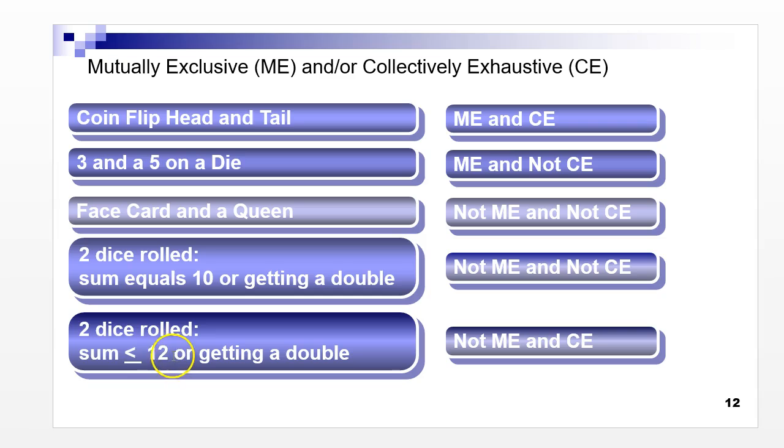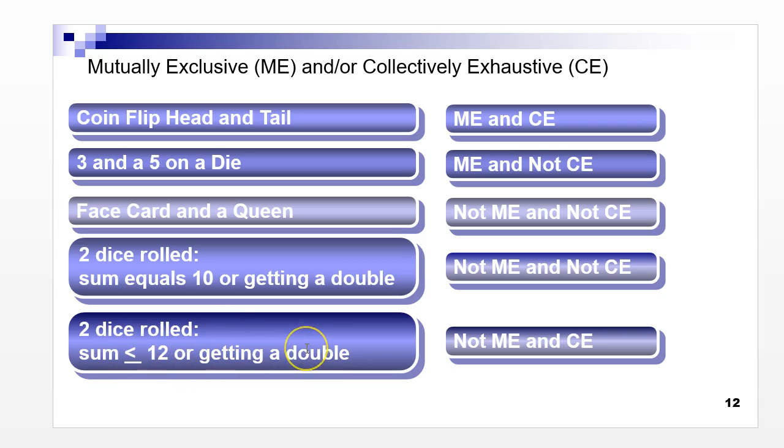Now in the next one, the very first piece, sum less than or equal to 12, now we do have the entire set. So this is collectively exhaustive because we start with 6, 6, which is 12, 6, 5, which is 11, or 5, 6. Same thing. Those are two different events. 6, 5 and 5, 6 are two different events. You have a green die and a red die. They're different. Okay, so they are collectively exhaustive.